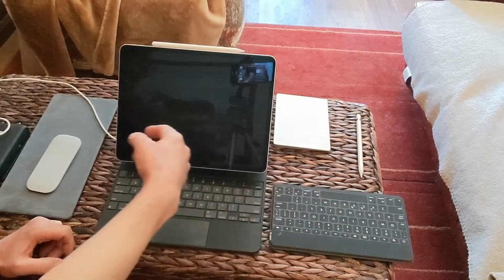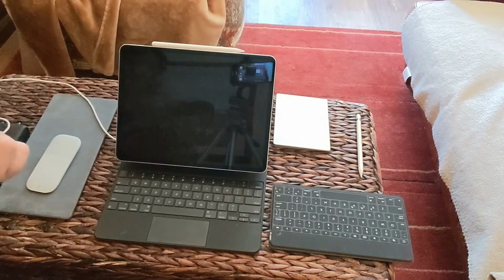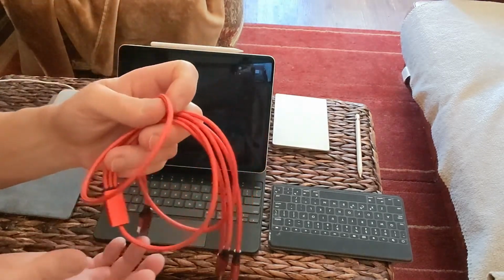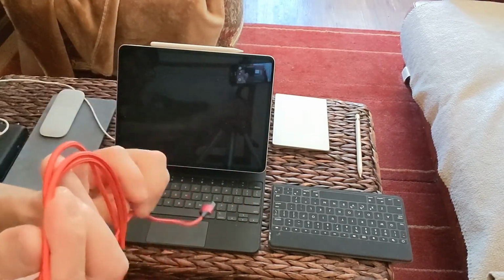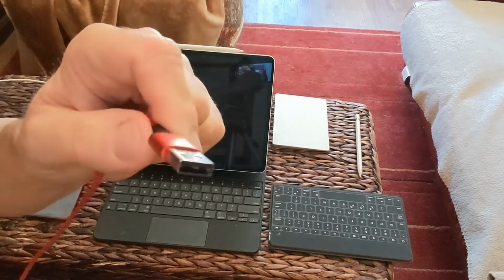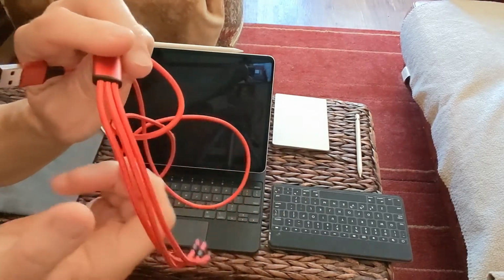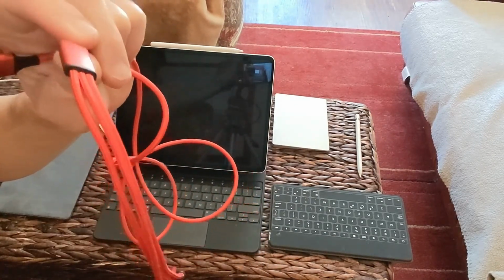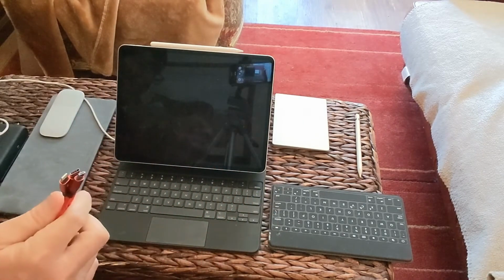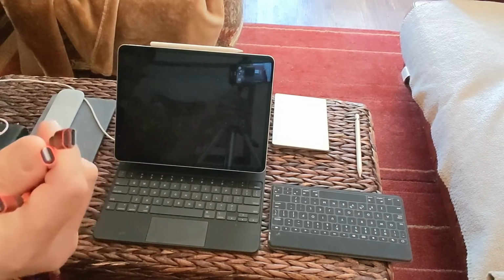So that is how you plug it in. So what I wanted to show is, let me put you on pause one more second. And so this is my cable. You can see it's, if I get it out here, it has regular USB on this end, and it has 3 connectors on this end. I always forget the name of the company that makes them. There are so many companies making these type of cables.